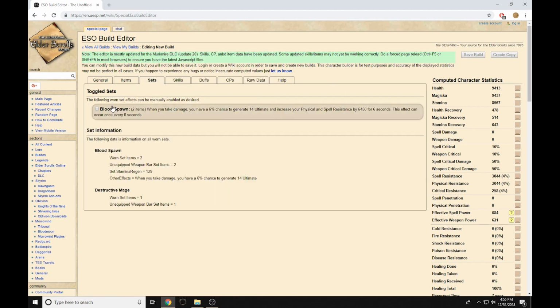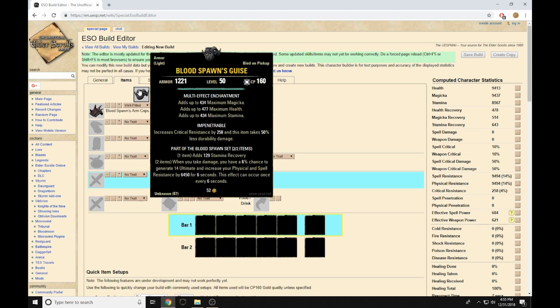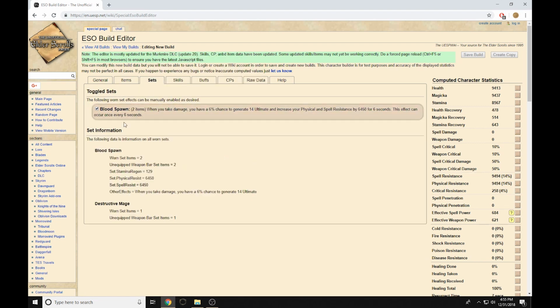So we have the Bloodspawn set on here, and we see that my armor values are sitting at 3k because we don't really have any gear on. But when we click the set on like this, we get to see what our stats look like with Bloodspawn procced. So this essentially allows you to see what your build's going to look like statistically when you have all your set procs up, etc. by toggling them in this spot here. It'll also give you information on all the sets that you're wearing.